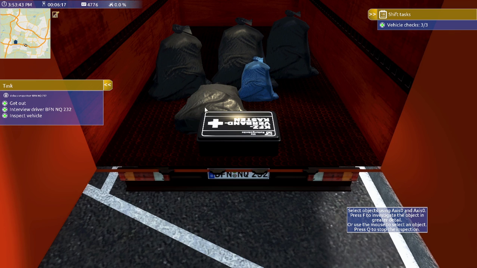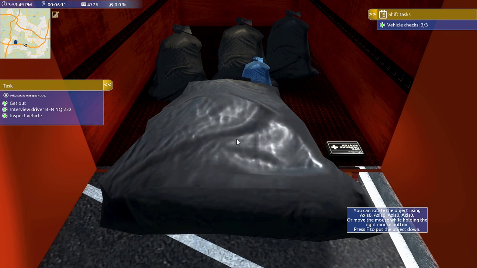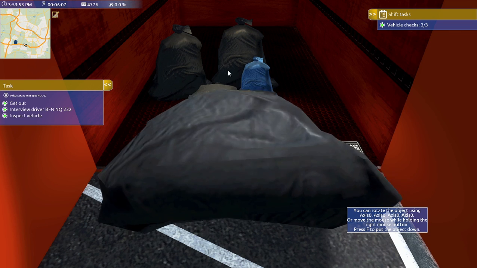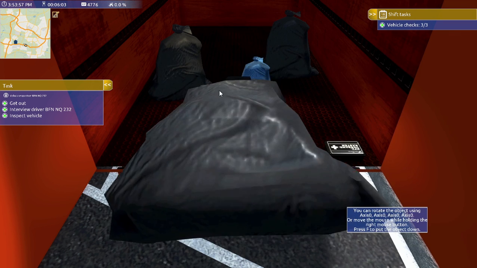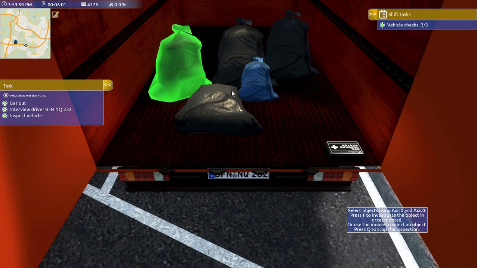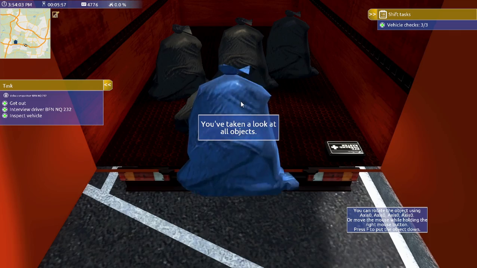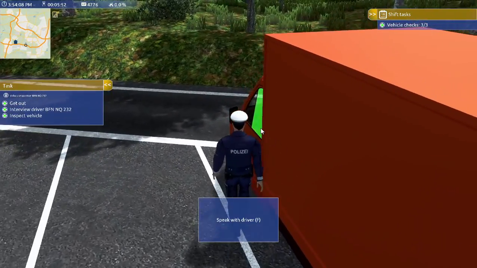No triangle. Okay, so I have to press space on it. A lot of just random bags. And like, this is the exact same loadout as the other one. I wonder if it's procedurally generated to some degree. Alright. Guess some fines then are in order.